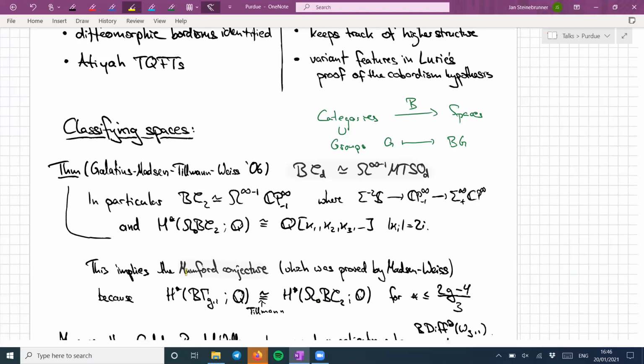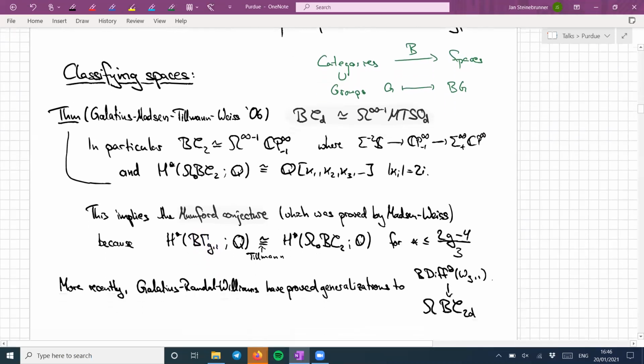So this is not the first proof of the Mumford conjecture, but somehow this is motivating to compute this classifying space as the limit of all of these moduli spaces. And then, of course, these cohomology classes that you have on the classifying space, well, they pull back to cohomology classes on the mapping class group. And there they are characteristic classes for bundles of surfaces.